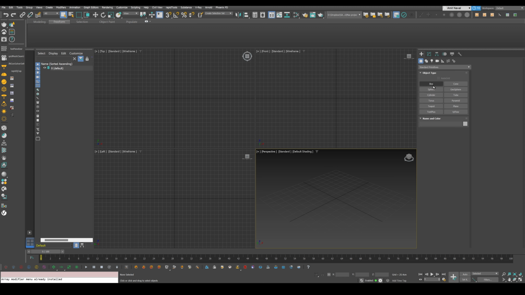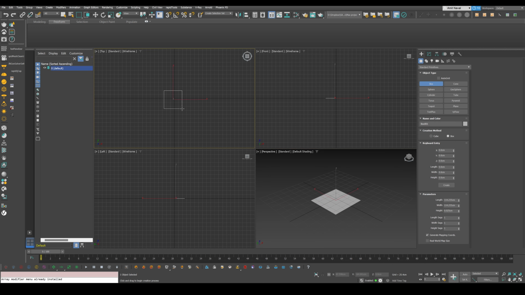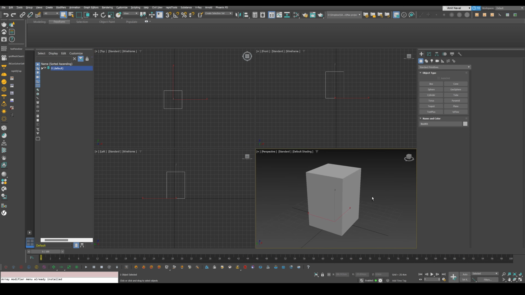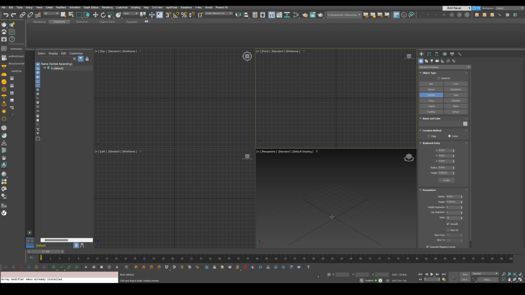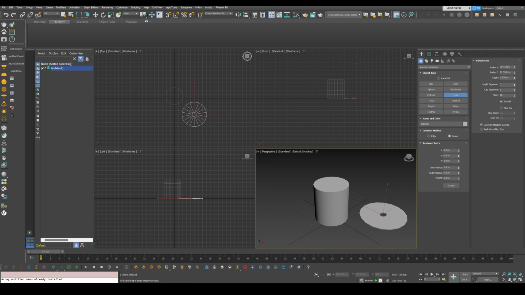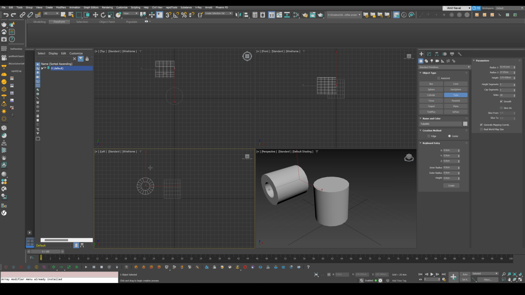So just to give you a quick demo, you can just quickly drag and create a 3D object like this, all right? So here we go. As you can see, that's your 3D box right here. Similarly, you can also create a cylinder or a tube right here. You can even create from a perspective view, or you can use your left view if needed. Remember, the view from which you design your objects matters.